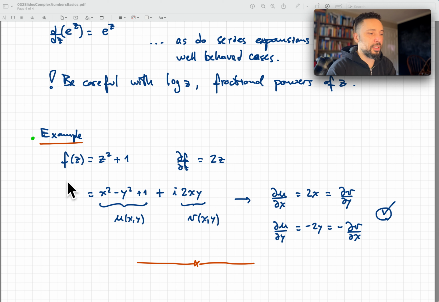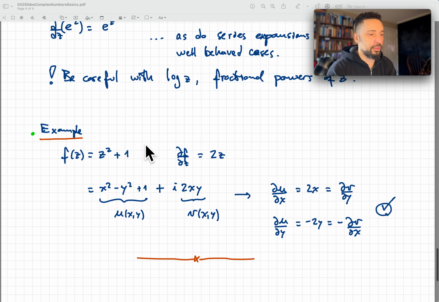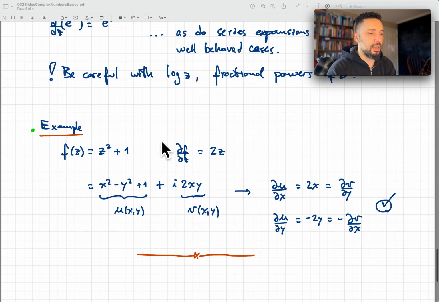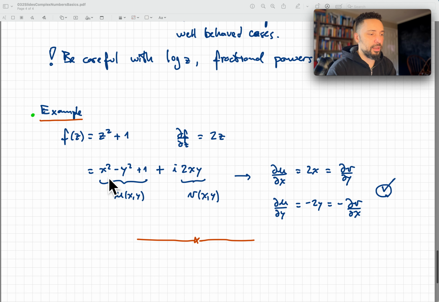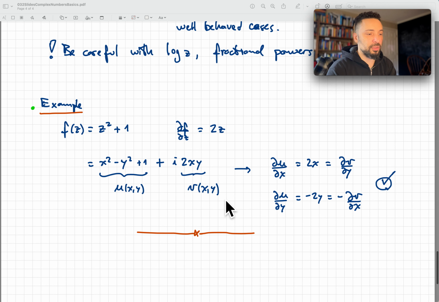Now, coming back to our interest in derivatives, if you want to take the derivative, you go ahead and differentiate just as you would for the real case. You have df dz is simply 2z, and this 1 goes away, and that's all there is as far as the derivative. If we write this function more explicitly in terms of its real and imaginary parts, we find that u of x,y is just x squared minus y squared plus 1. That's just from squaring this and then adding the 1. And then the imaginary part is just 2xy, the cross term that appears when squaring that, and this is v of x,y.